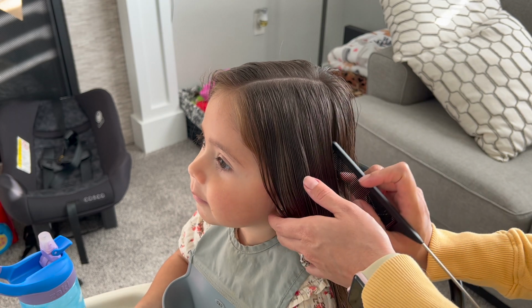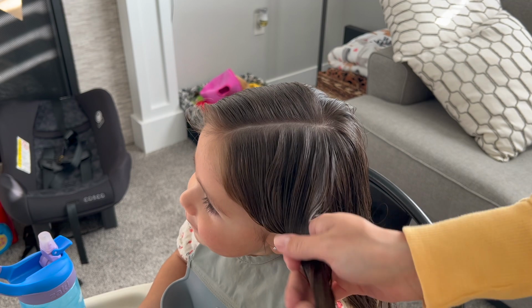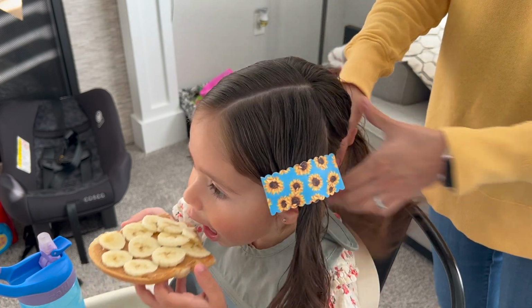Then I'm going to part her hair again and I'm going to put that piece of hair into a hair clip just to keep it apart. And the rest of the hair I'm going to put it into a hair tie just to keep it out of my way.